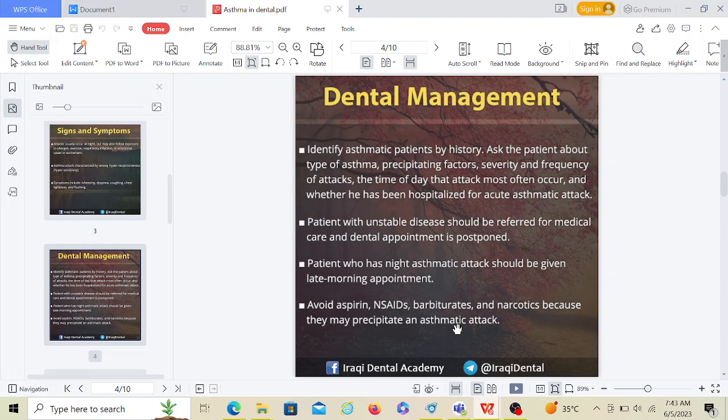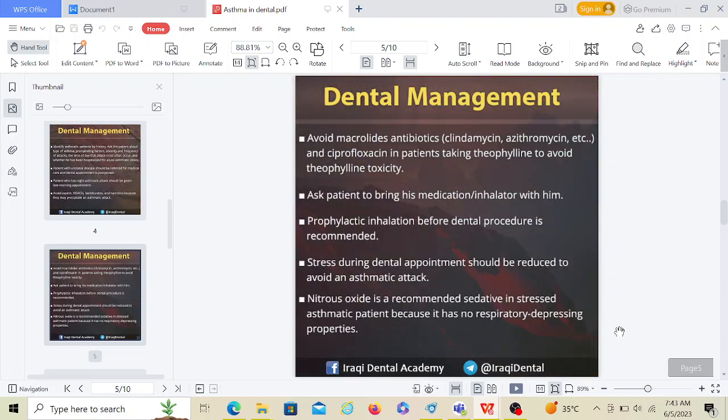In one exam they can give you a severe attack patient, in another exam they can give you a patient with a mild attack requiring mild treatment. So the answers in both scenarios would be different. I hope you're understanding this. Also, you're supposed to avoid antibiotics, macrolide ones, in such patients, and you should always ask the patient to bring the medication and inhaler. This is a very good presentation, and I've uploaded it in my drive, so all my enrolled candidates can have access to it whenever they would like, and I would suggest you read this at least twice.